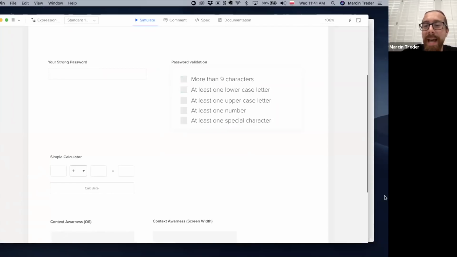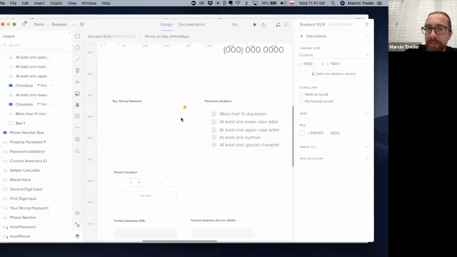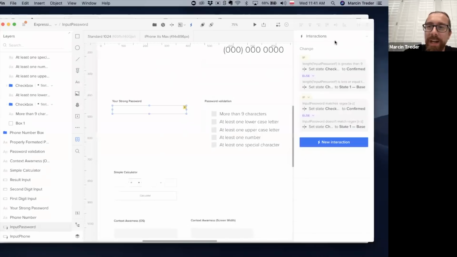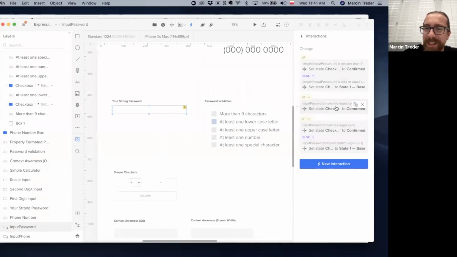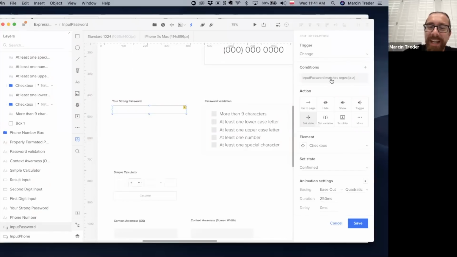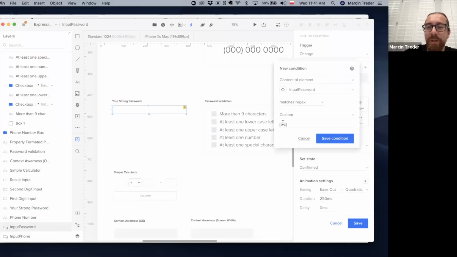Okay. Now we want to do the same, but for uppercase letters. So that's going to be very simple. I will take a shortcut. I will take the risk and take a shortcut. I just duplicated this interaction very quickly. And then I'm going to go with a different range. So capital A to capital Z. So the whole alphabet, but all the uppercase letters.